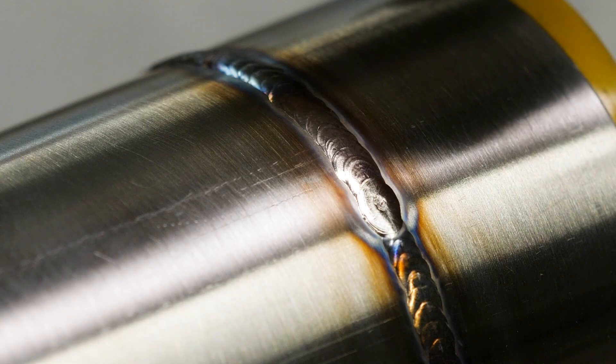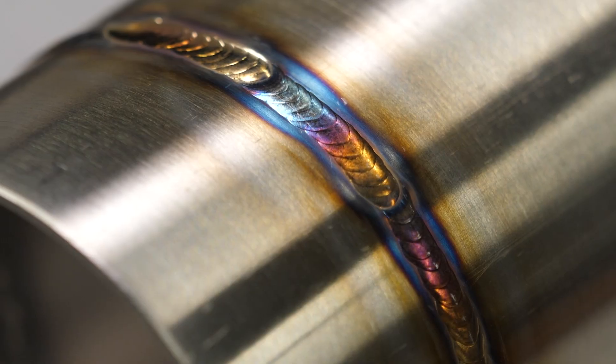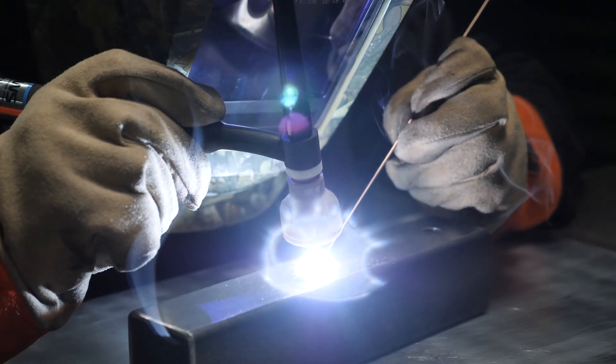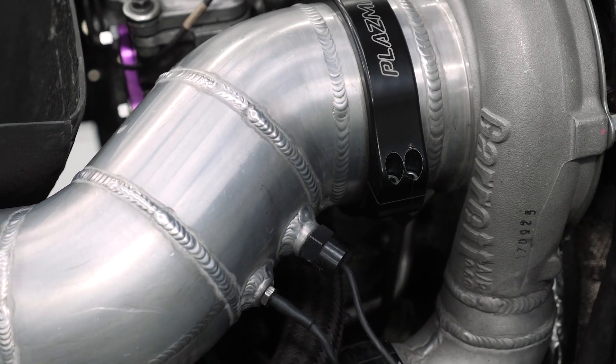That was just one of over 50 modules taken from HPA's practical motorsport TIG welding course. If you want to learn how to lay down those perfect stacked iron welds every time you pick up the TIG torch, this course is perfect for you. In this course you'll learn how to get the most out of your TIG welder and correctly adjust it to suit your specific welding task. You'll also learn about correct part preparation and how to work with different materials, everything from mild steel and stainless through to chromoly, aluminium and even titanium. Regardless of whether you're completely new to TIG welding or maybe you've had some experience and want to take your skills to the next level, this course is perfect for you. For more information and to purchase this course, click the link to enroll now.